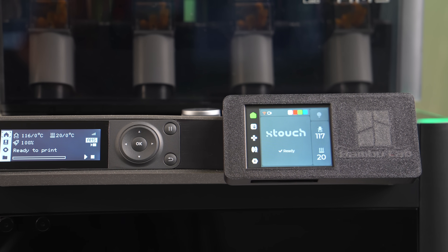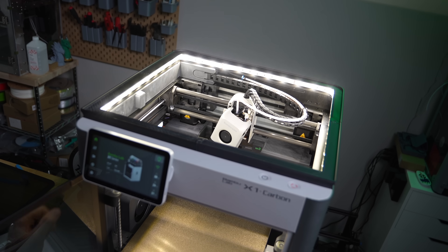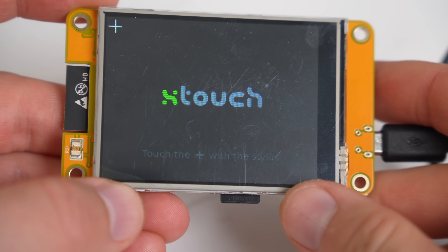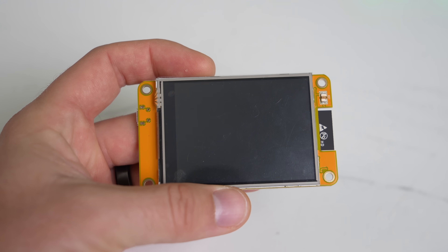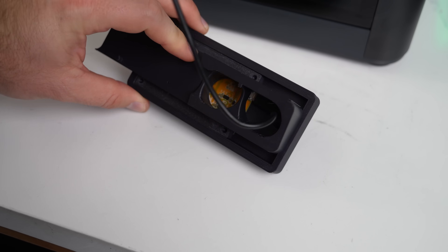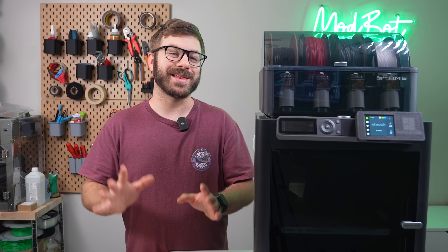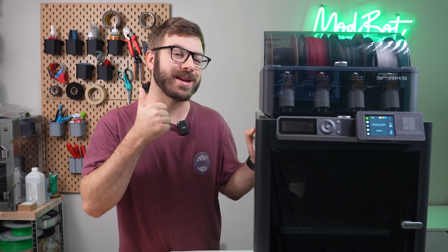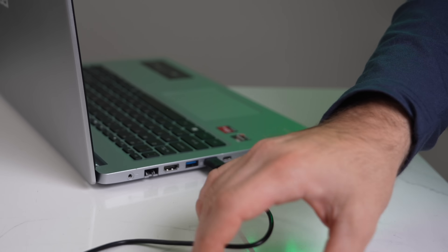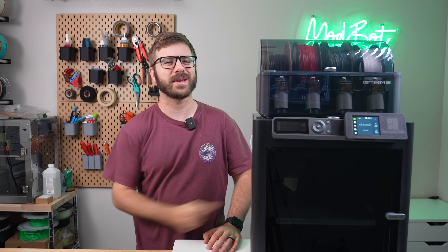You may remember the BL LED controller we looked at a few months back, which added LEDs with status functionality to the BambooLab printers using MQTT. Today we're looking into another project I've been following for some months now called X-Touch. This is an add-on touch screen for your BambooLab printer using an inexpensive ESP32 combo screen. Paired with a printable mount, this gives you full access to the stock screen while providing additional control and monitoring functions, and it does not require any hardware modifications.